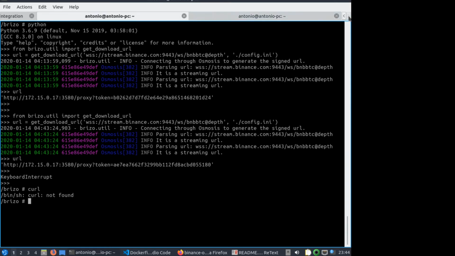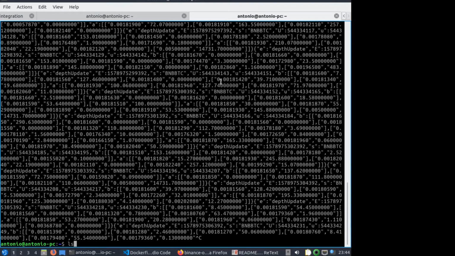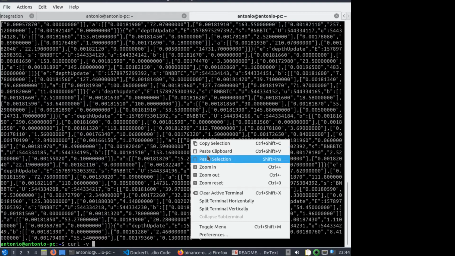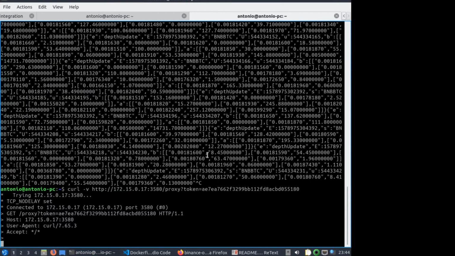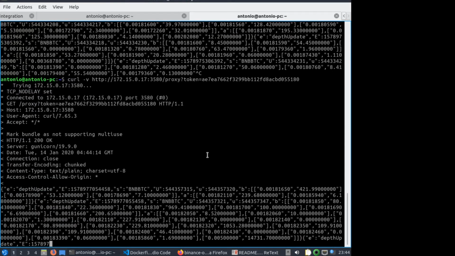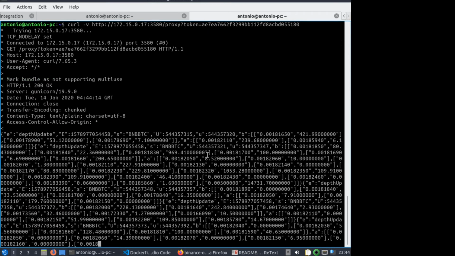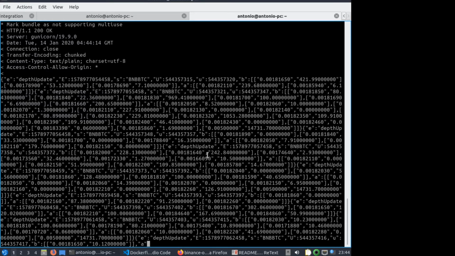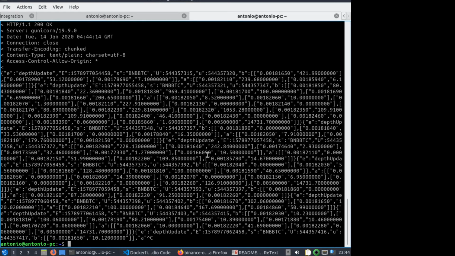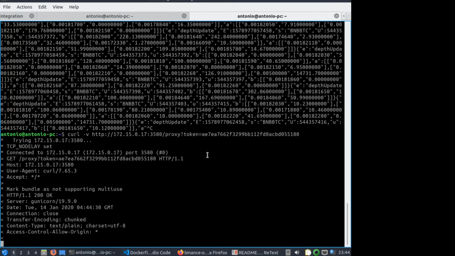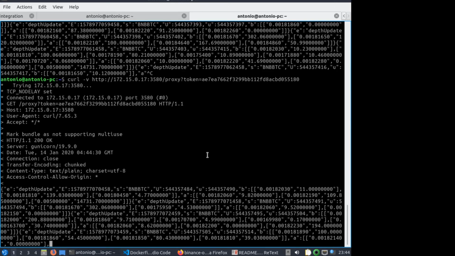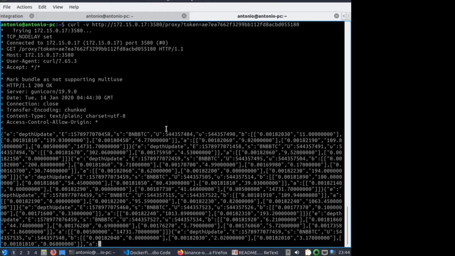I don't have curl inside the container. Curl minus v. Okay. I just passed the proxy, and yeah, it starts downloading the stream. I could forward this to a file. I could stop and restart. As long as the token is valid, it will allow you to proxy that, right?